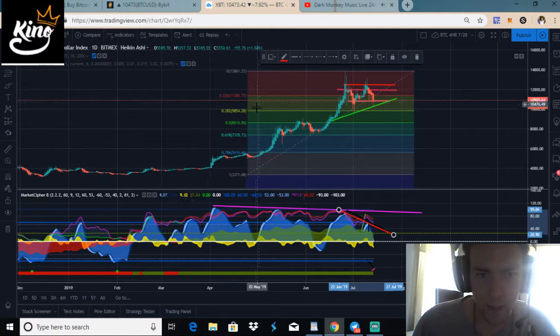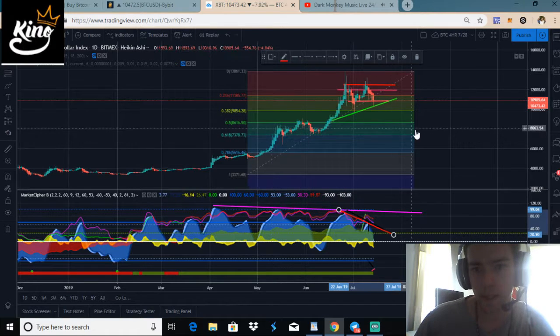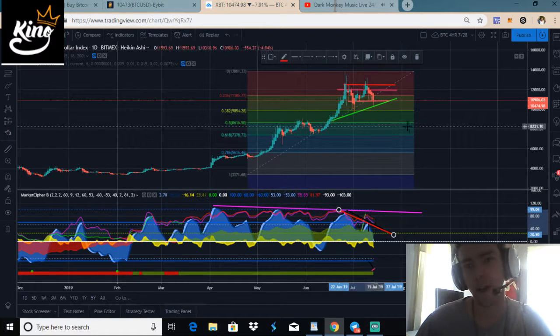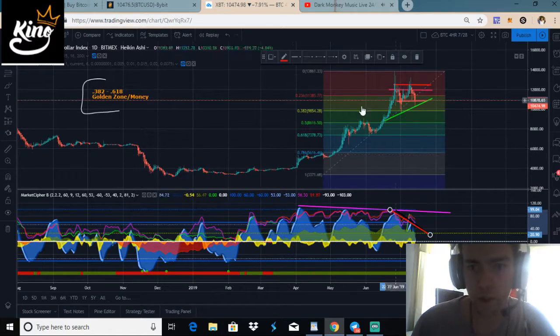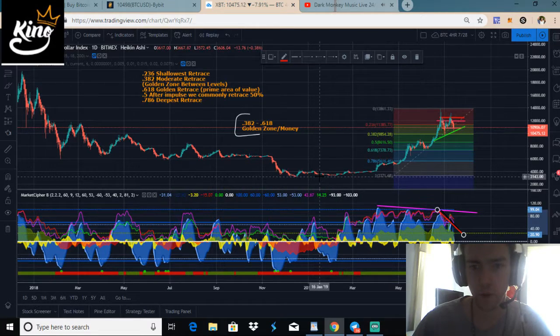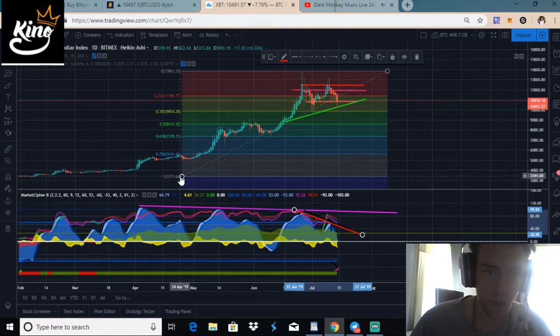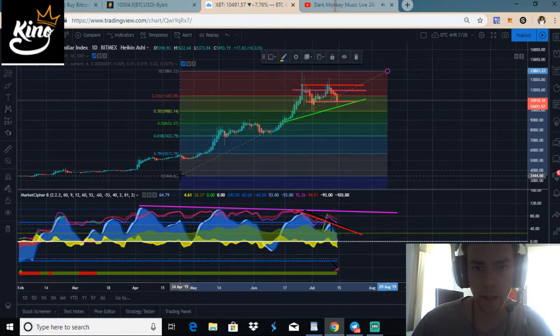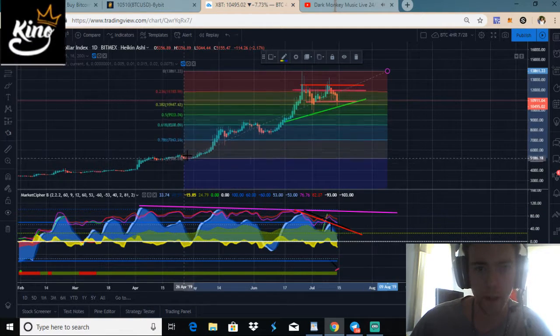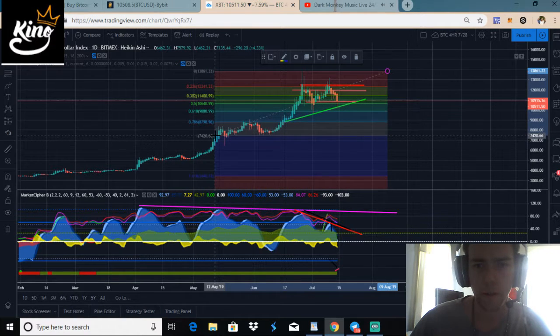But see, in this golden area between the 382 and the 618, this is going to be the most optimal areas of value. So this is a little extreme. This is for more long-term trends right here. You can see where we started from the swing low and we went to the swing high. But because this is more of a longer-term trade, you could actually move this up to the most recent swing low.